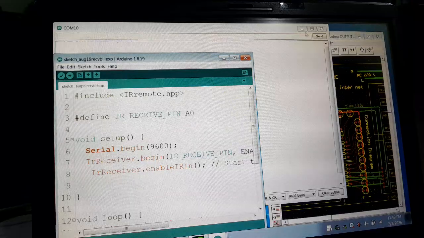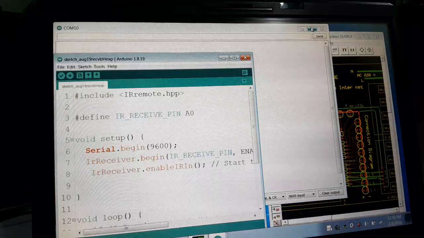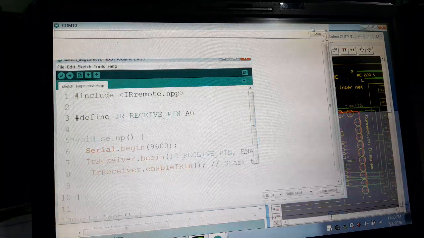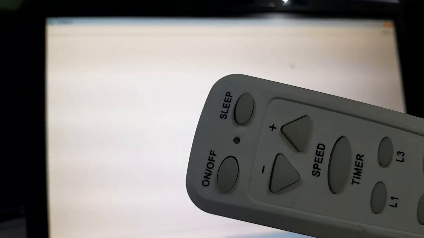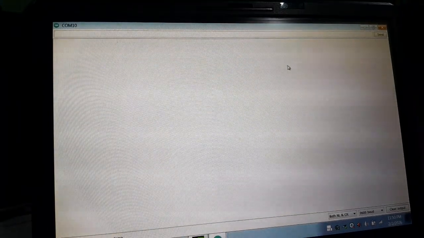This is our serial monitor. Now, with the help of this remote, we start to find the hex codes of this remote.